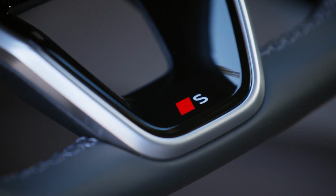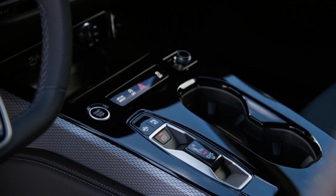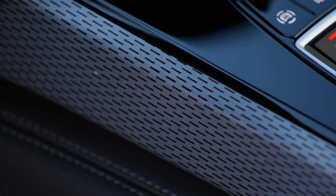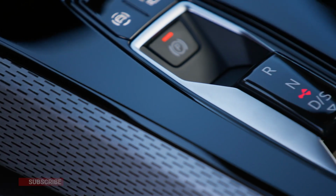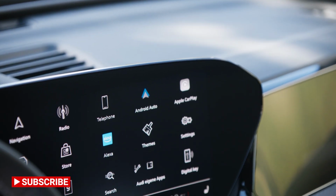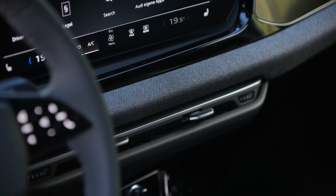In the centre console we get a lot of piano black material, as well as some buttons and your gear selector toggle. Finally, we get some new seats which are sporty and comfortable on the model we tested, but other models may have a conventional seat which looks more upmarket than before, which again is really a good thing. Overall then, it is a nice place to be and is a definite improvement over the previous generation model. Let's have a look and see what the rear seats are like.